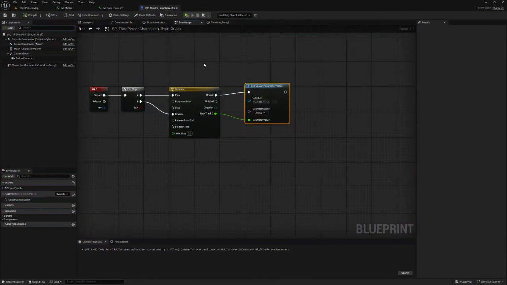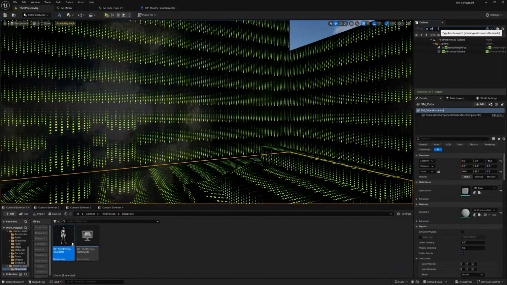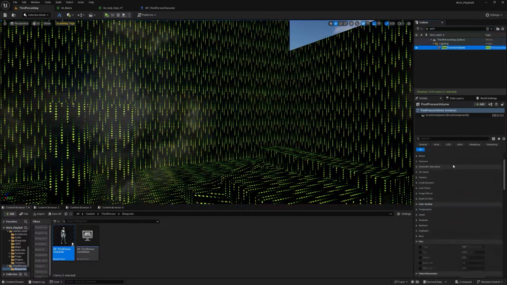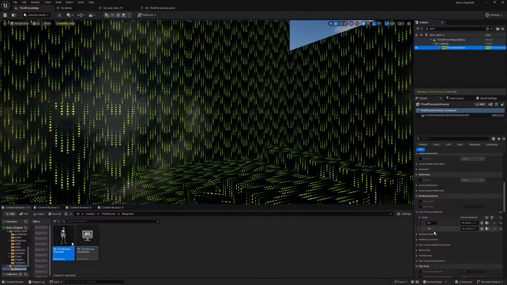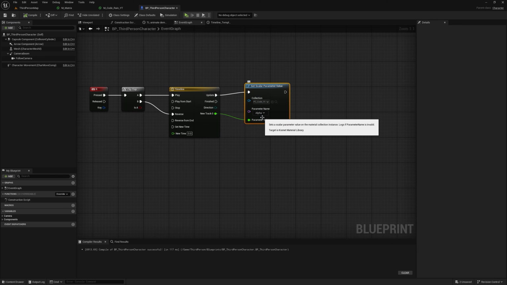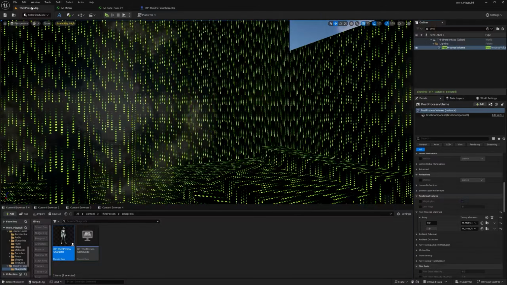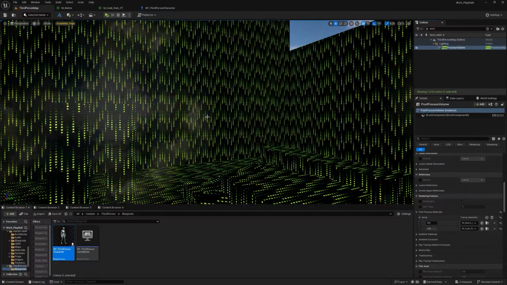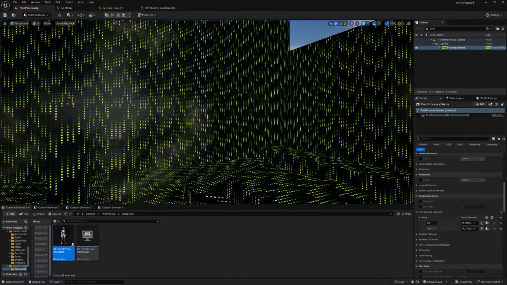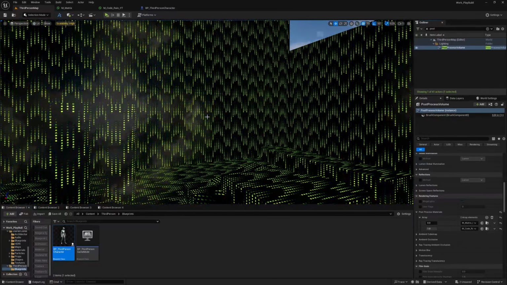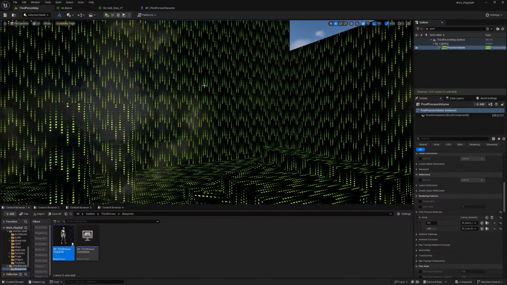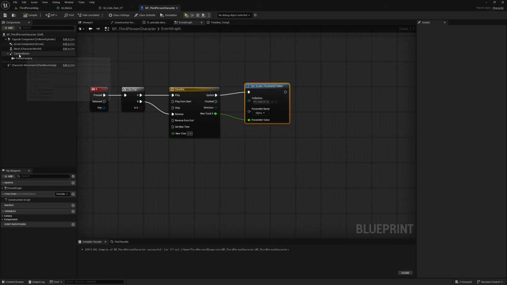So here one thing to notice is that because we added the post-process material to the post-process volume like this, even when this scalar value is 0 or 1, when it is not visible, that doesn't mean this effect isn't rendering in the background, using up resources even if you can't see it. So one way to fix that is by applying that to the camera.